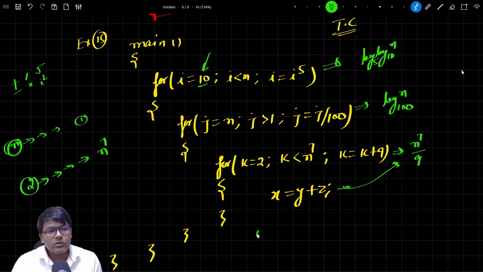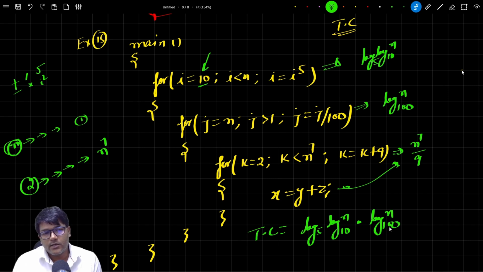So the total time complexity of this code will be log n base 10 and base 5, because the first log is based on this 10 and the second log on this 5, into log n base 100, into n to the power 7 upon 9.